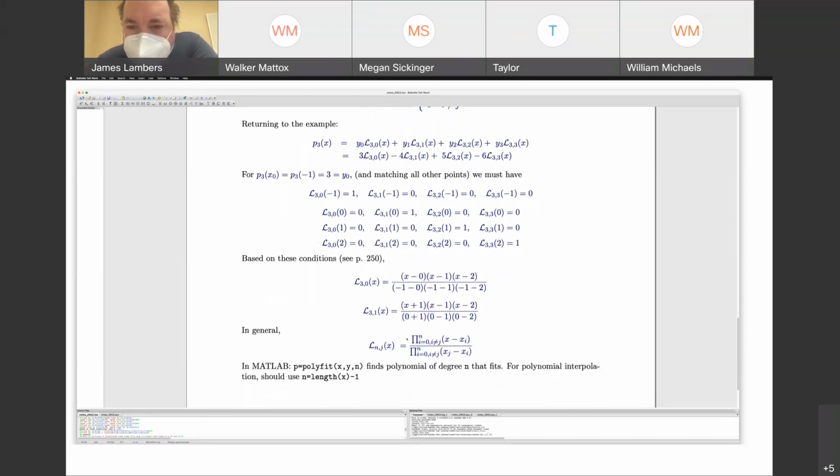This is a general formula right here: for polynomial number j, I'll have linear factors of the form x minus xi for i not equal to j. That guarantees that if I substitute xi where i is not equal to j, one of these factors will be 0. Therefore, the whole expression will be 0. And then when I substitute x equal to xj, I would get a product of factors xj minus xi up here. So I divide by those same factors to ensure that I get an overall value of 1.